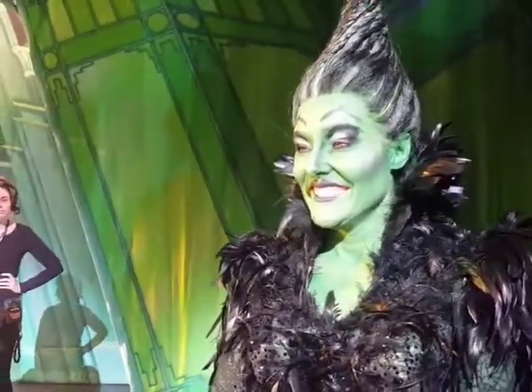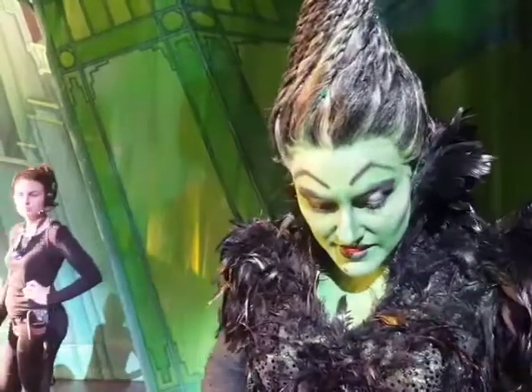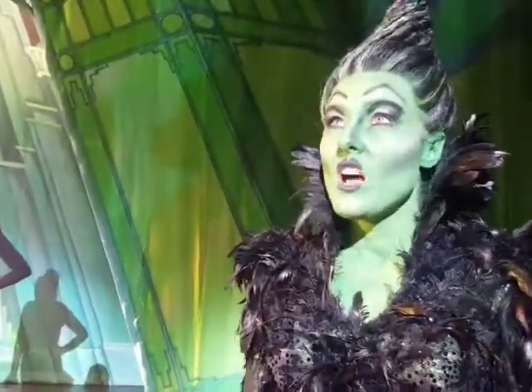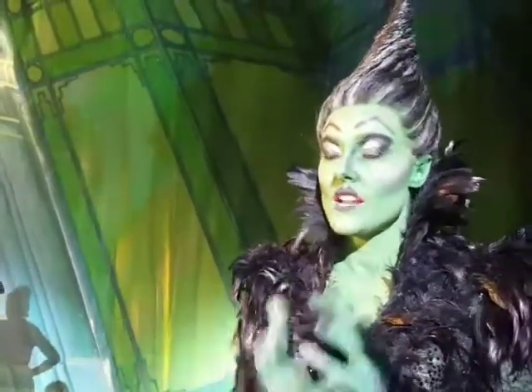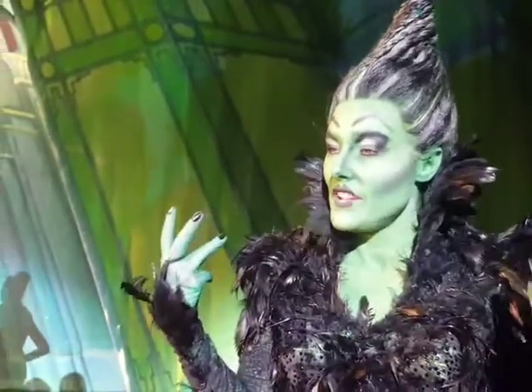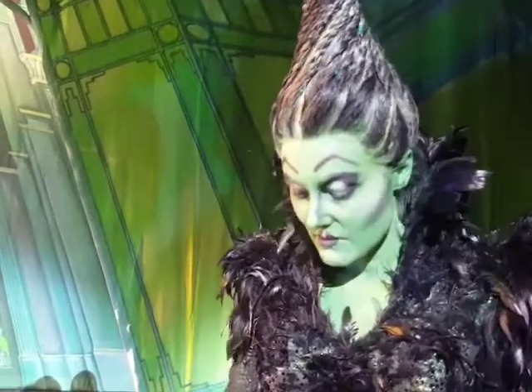I love it — feeling green and everything else! But this costume, I love all the feathers. I feel like a big crow, which I like, being the bird because she's flying. I just think it all kind of marries together, that sort of flight feel with this costume. The costume design is just amazing.